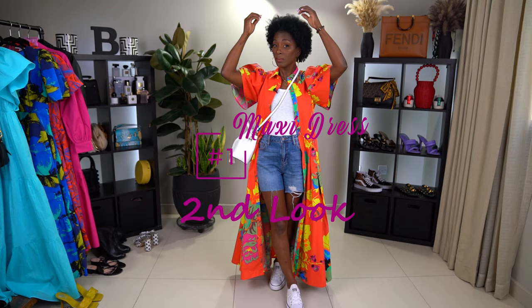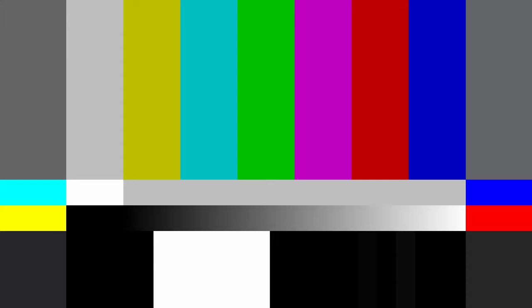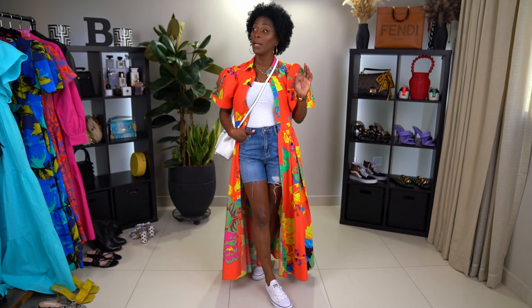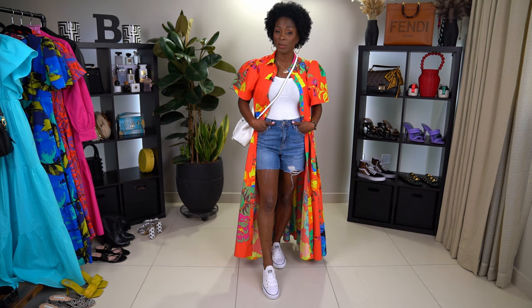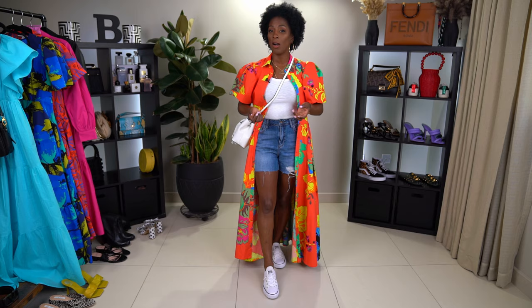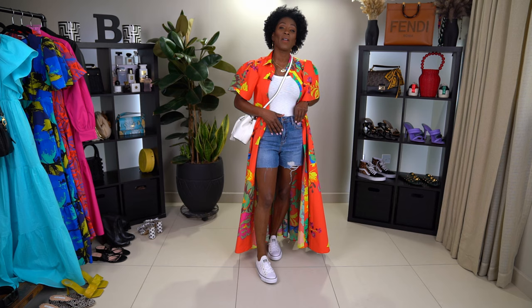Here's how you can style this dress as a cute cardigan full of color. Just grab a pair of denim jeans or shorts, a white t-shirt or tank top, and some white sneakers. This is very comfortable — I'd wear this to the movies because it's always cold in there, but if it's 100 degrees outside you don't want to wear pants. You can take it on and off easily. It gives the outfit color and flair. These are old Fashion Nova jeans I cut off and repurposed.